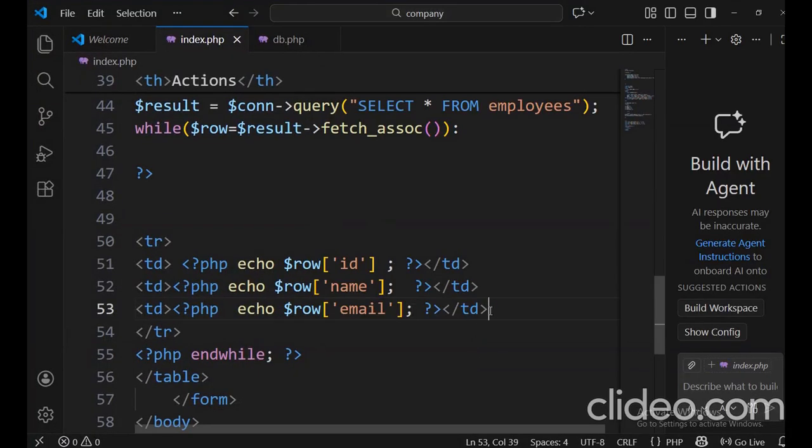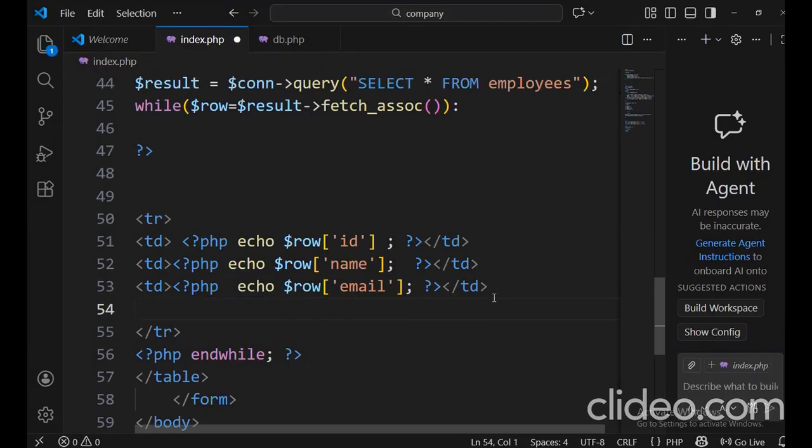Now we'll write edit and delete buttons. Okay.